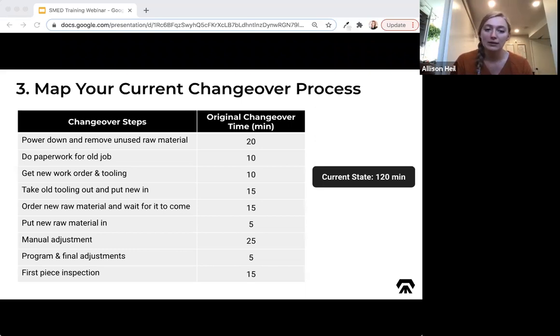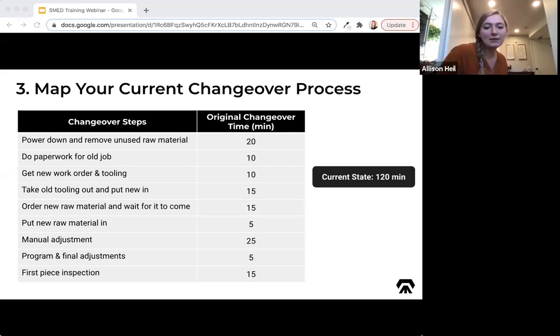and time it. A lot of people either take a couple hours out of the first day of their SMED event to go watch a changeover, or they might take a video beforehand and watch it with the team throughout the process. Either way, you're probably going to end up with a pretty small sample size, so you might want to do it a couple times. Or again, Amper can help you out in a pretty big way here. We'll get into that in the last section.